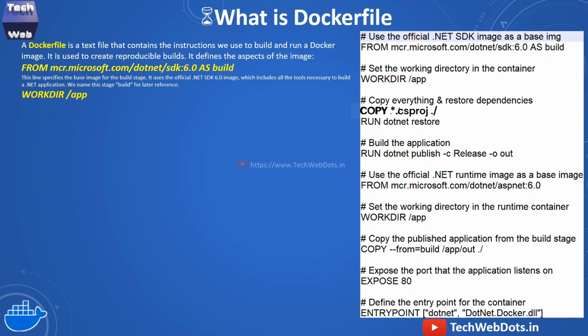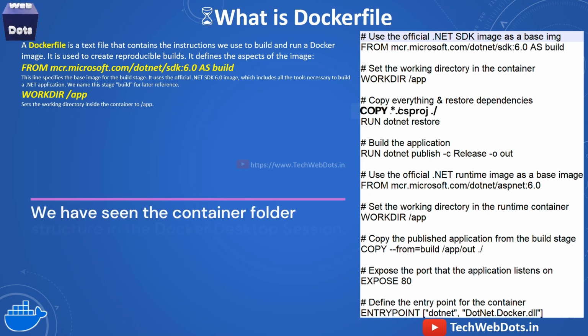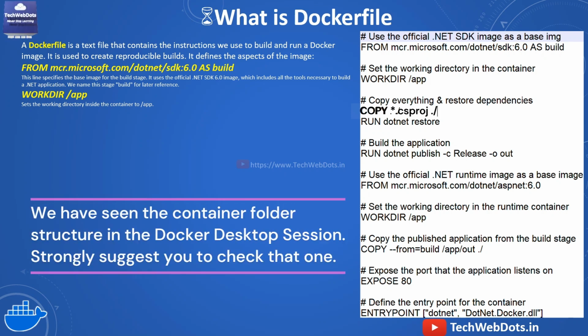The next one is WORKDIR /app. Here we are setting the work directory inside the container to /app, so that will be our work directory. We have seen the folder structure when our container is created, how it looks. So we are setting /app as the project directory.